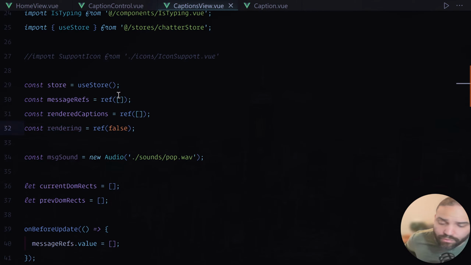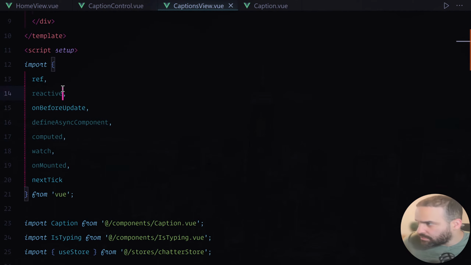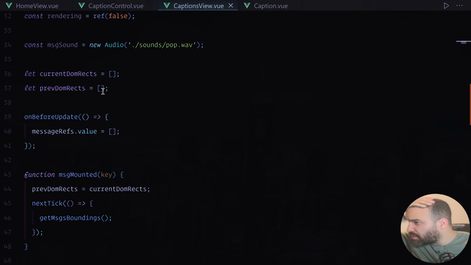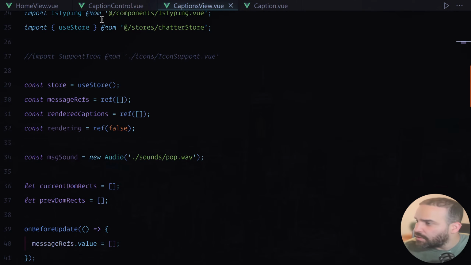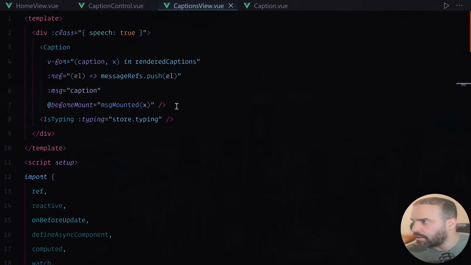To be honest with you, this Vue 3 stuff, the reference and the reactive methods, I'm not really sure. I've got to reread them again. I'm going quickly here because I do have to step out. So what am I doing here? Rendering is sort of like a state. We're listening for when we're actually in the act of rendering captions, and if we're done rendering, it will stop and set the state to false, so we're no longer rendering and we can track it.